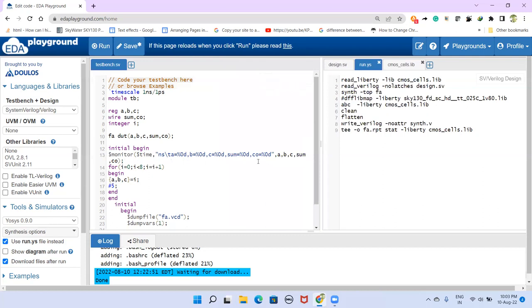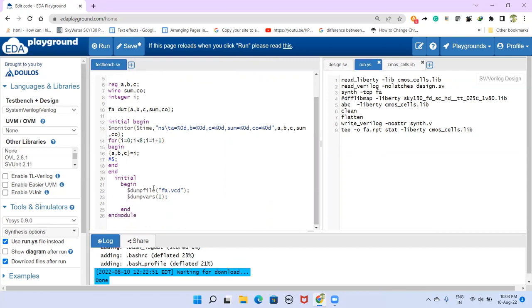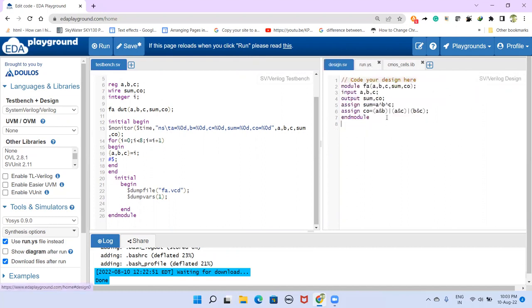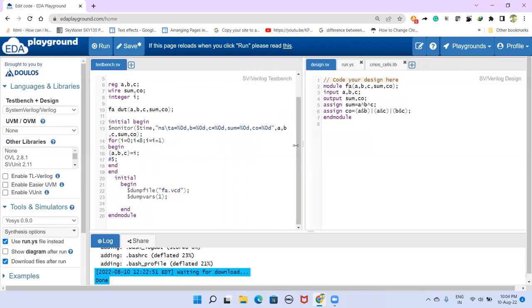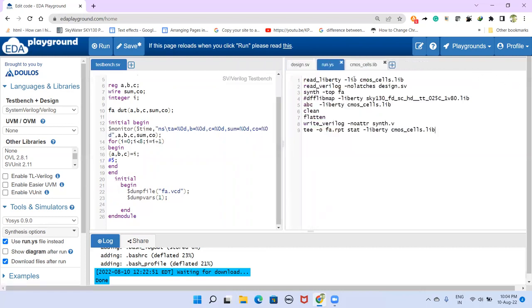Okay. So before doing the synthesis, we have to ensure that our design is working correctly. For that, we have a test bench. Since this video is not about explaining the test bench or this design file, the purpose of this video is to demonstrate this script, I mean, how we can use this EDA Playground tool for synthesis purpose using the open source synthesis tool called Yosys.